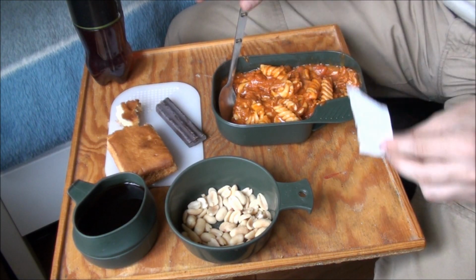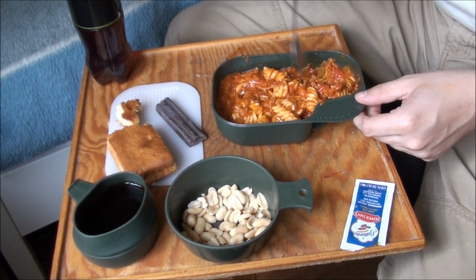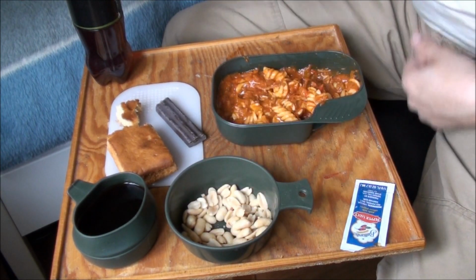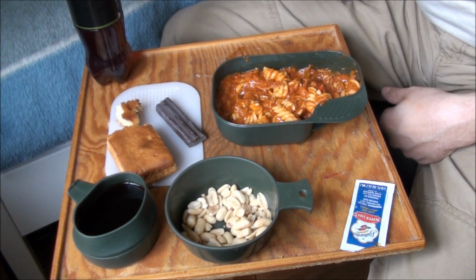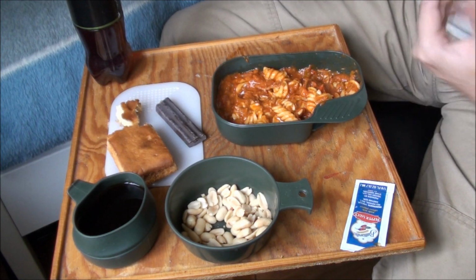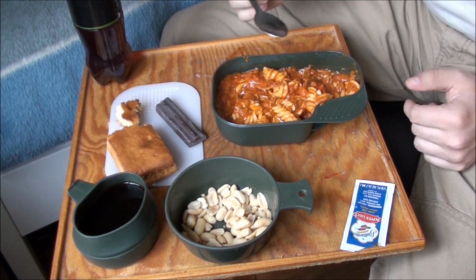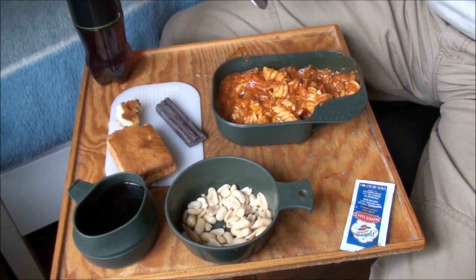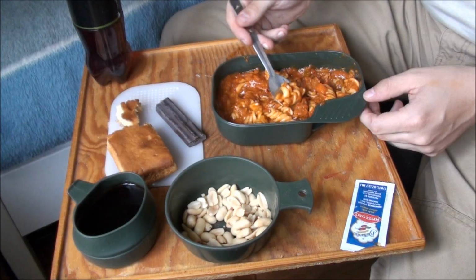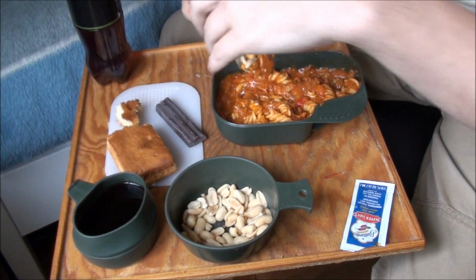Put a little in the corner to begin with. Get a little piece of everything on there. Yeah, makes it more spicy, that's all. The taste is pretty much the same. The hot sauce isn't too overpowering or killing everything. And of course, as you already saw, I was about to try it with some peanuts.